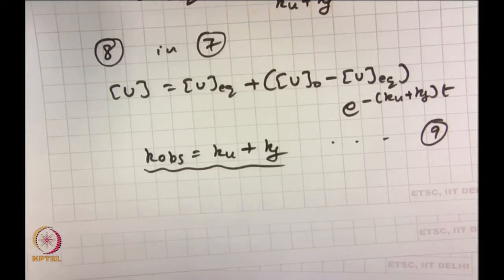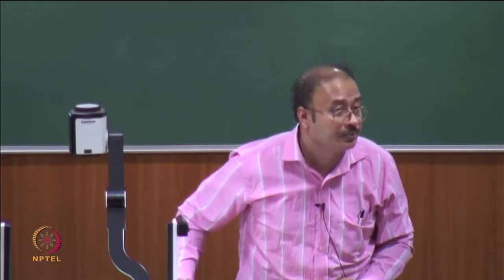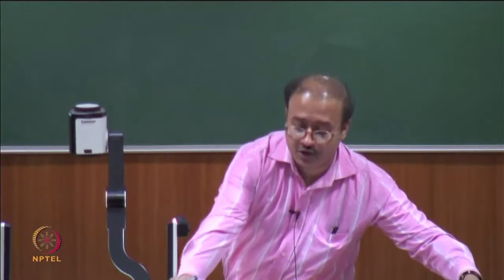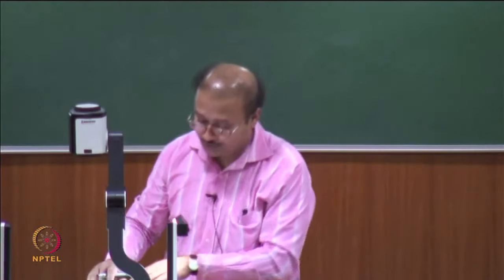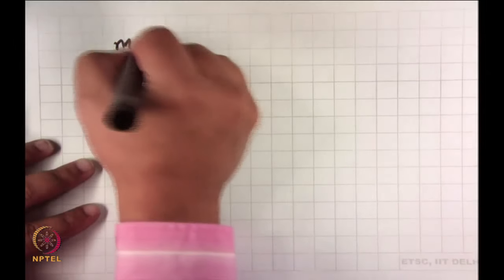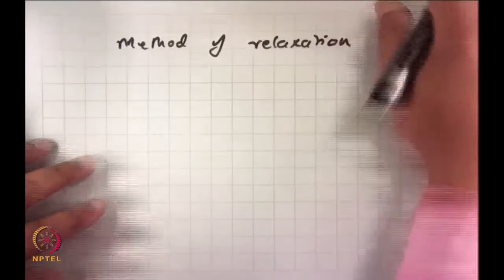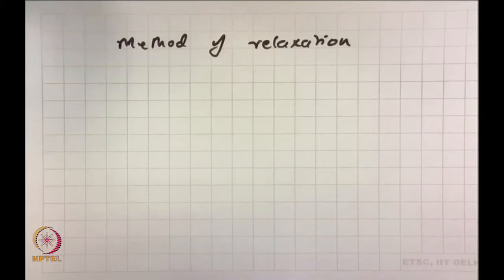Is it clear to everybody? This is extremely important. See, this is why this method is called a relaxation method. It is called a relaxation method because you are looking at a relaxation where you have an equilibrium between two species. Relaxation does not mean that you are relaxing, right. What relaxation means is that you have started from a non-equilibrium situation and you have allowed the system to relax to what? An equilibrium situation. That is what relaxation is.